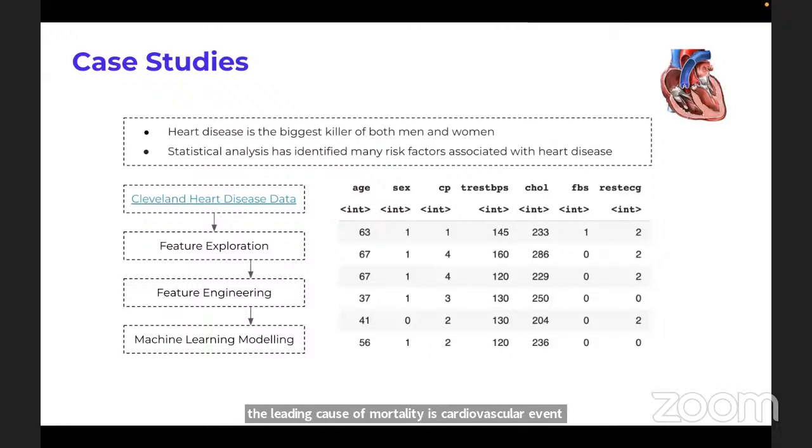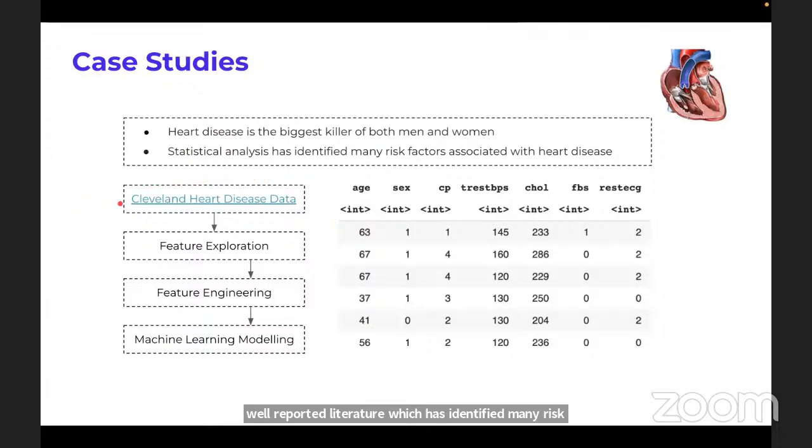It's the biggest killer for both sexes globally. Whatever disease you may have, suppose diabetes or hypertension, the majority of people eventually die with a heart condition. And we also have well-reported statistical literature which has identified many risk factors associated with heart disease.